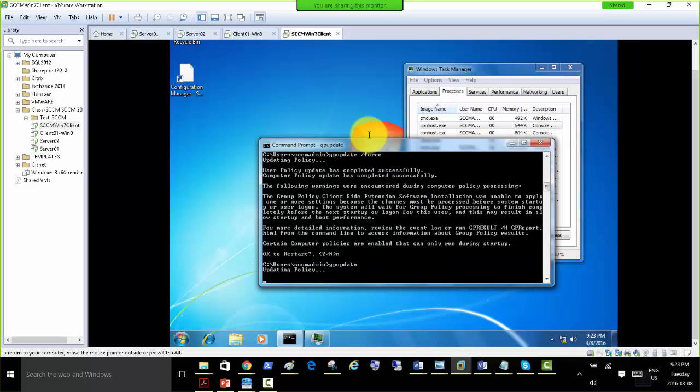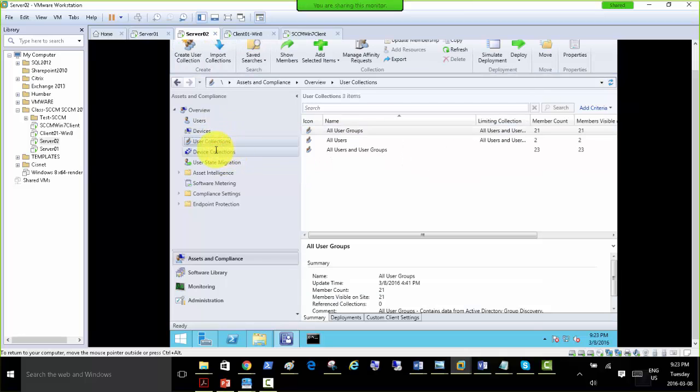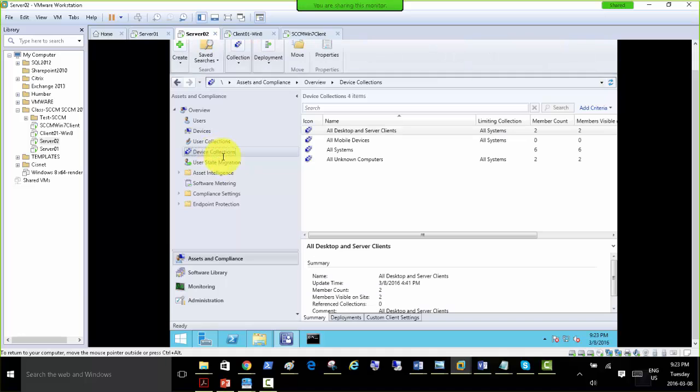Okay, so just going back to the SCCM server, under Assets and Compliance, we have device collections and user collections. It's a pretty simple concept that you have a collection of computers. What's the benefit of a collection?